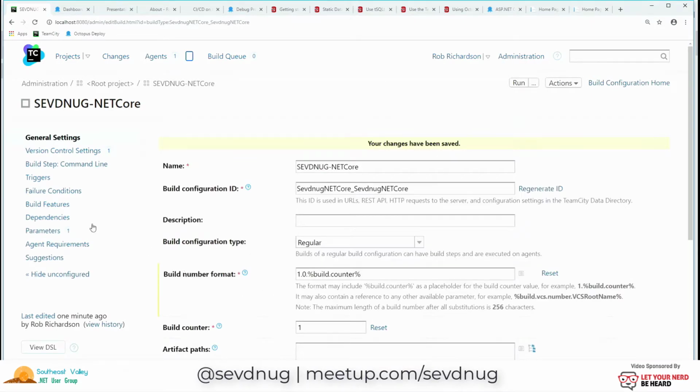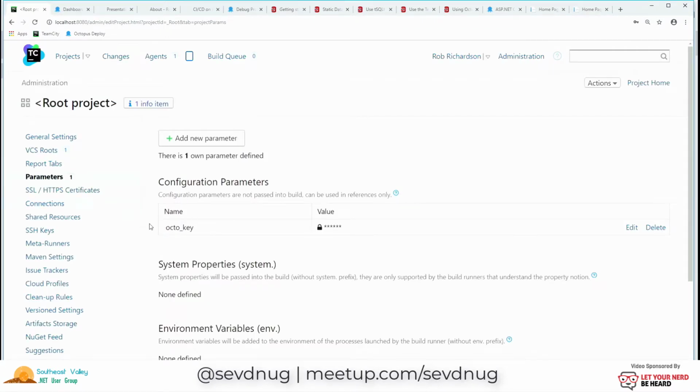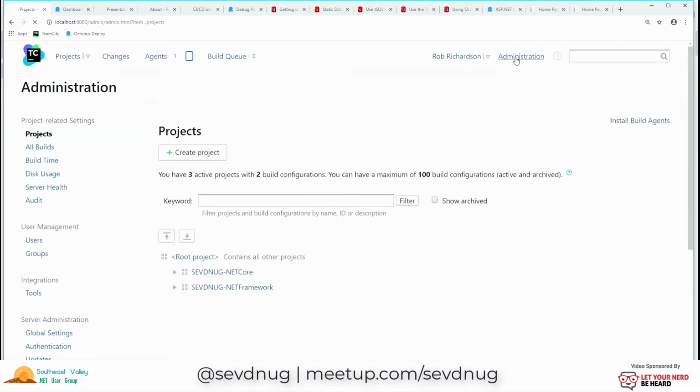And I also created this octo key not as an environment variable, but I very specifically created it as a configuration parameter. So instead of using the octo key environment variable, I'm actually going to need to come in here and pass that into the script.